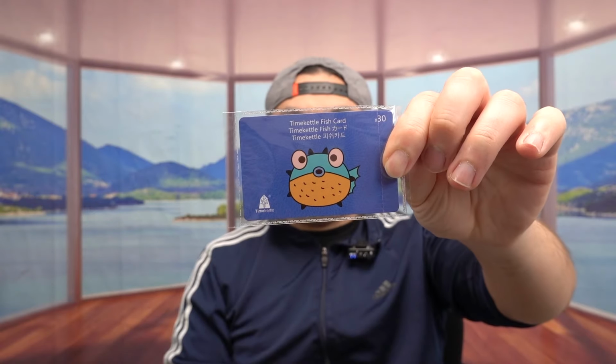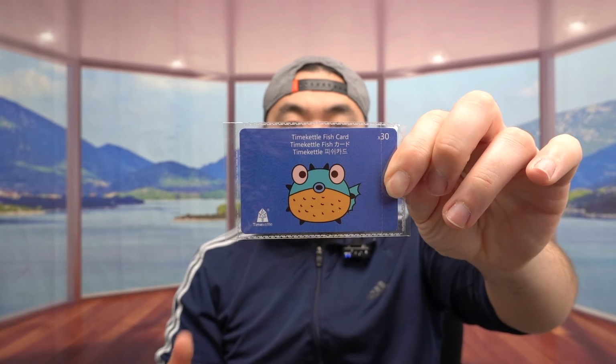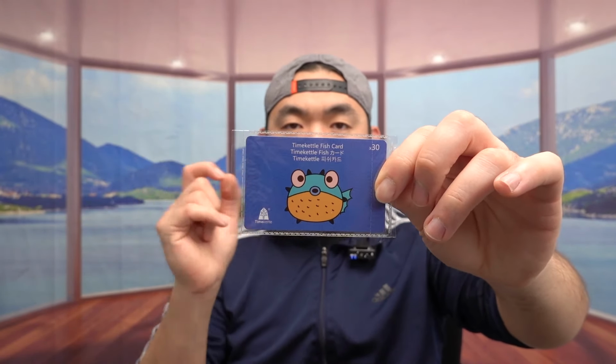If you guys notice how when you guys do purchase a fish card on here, they do give you guys one of them when you guys do purchase it. So that way you can use the offline option, which is pretty cool. So all you do is scratch up the pin in the back and just type it in to use it. But having the offline option is actually really convenient and really helpful. So that way when you guys are traveling and when you guys are outdoor without connection, you guys can use this option anywhere at any time, which is really convenient. So that is everything that's on the product.